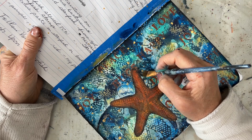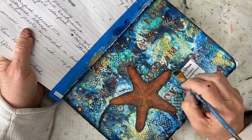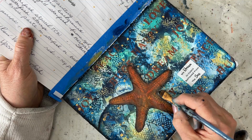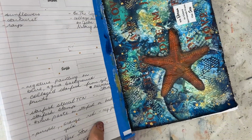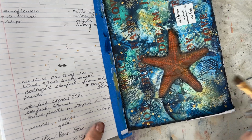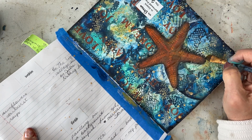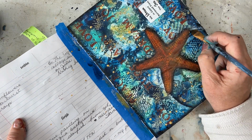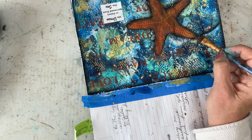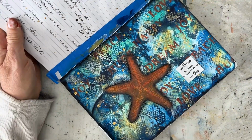So you really can't see that circle anymore so much on the bag because of how I placed that starfish. If I just moved it half a centimeter this way, it would have been totally, totally different. Now I'm shading on the outside of the starfish. So I'm shading actually on the page just to make it stand out a little bit more. Slowly but surely. And each addition adds to the overall final effect.